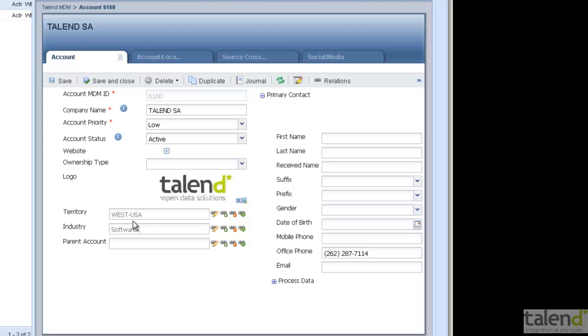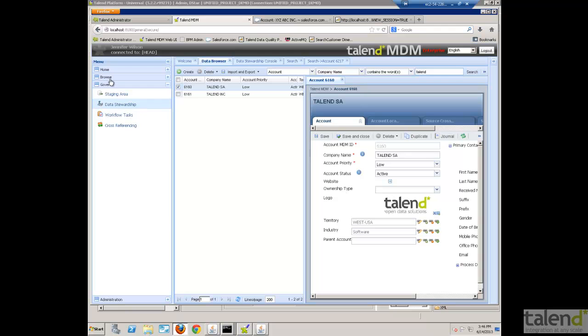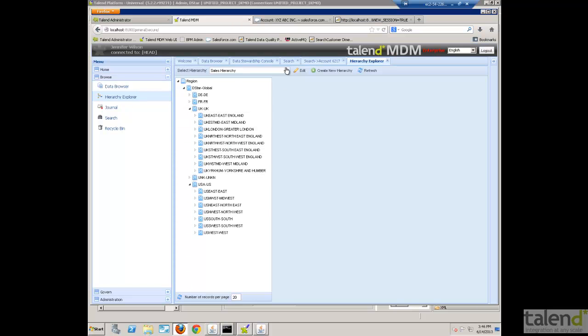I've also enriched the data during the loading process with sales territory information, so I can track hierarchies within my accounts or any other type of data. If I want to see the accounts within the hierarchy, I can go to Browse Data and Hierarchy Explorer. Within here, I have two different types of hierarchies I'm showing. Here's a full self-recursive one, so this is the sales hierarchy within a single entity or domain within my MDM that I'm tracking. I have 4 different regions under my global D-Star corporation, and then each region has its own sub-regions. So you can expand those and see how the data looks.